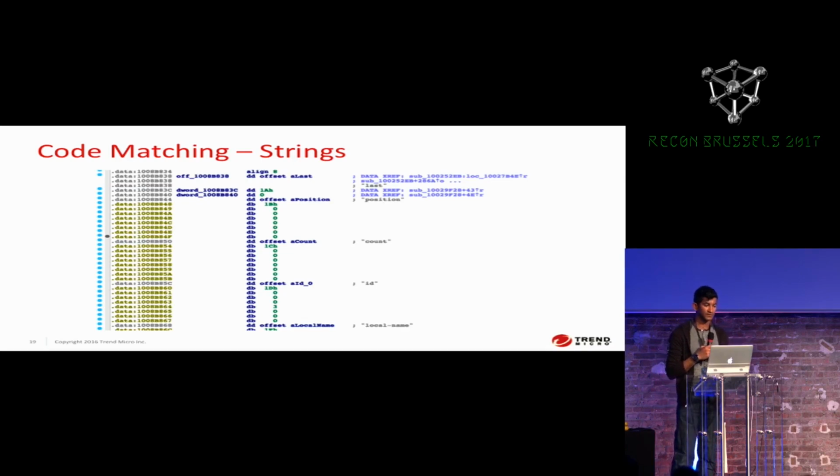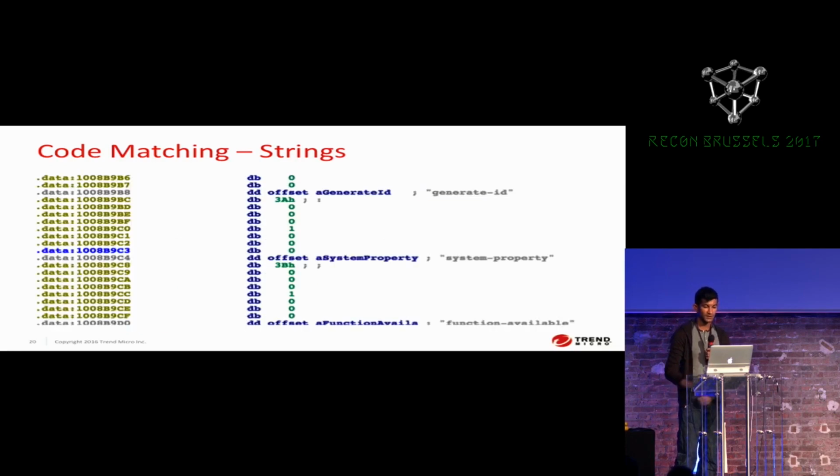On its own, this structure is not all that useful, specifically because it does map from the XSLT function names to their IDs, but then their IDs are not the easiest to find. If you were to search for, say, last, which is hex 1A, you'll get a bunch of hits and not really go anywhere. Thankfully, one of the entries in there is called system property, and it has an ID of hex 3B and takes a string. This one is specifically useful because if you look at the code, it is responsible for returning version information of the XSLT engine itself.